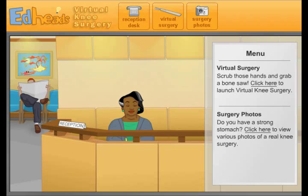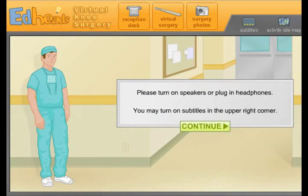I played this years ago when I was in middle school. It was a little gross then, but it's been a while since I've played this. He's never seen this before, so I thought I might as well just give it a shot. And if there's time at the end, we can check out real photos from a knee surgery. Anyway, viewers, I only played the arm surgery, so I'm in for a surprise.